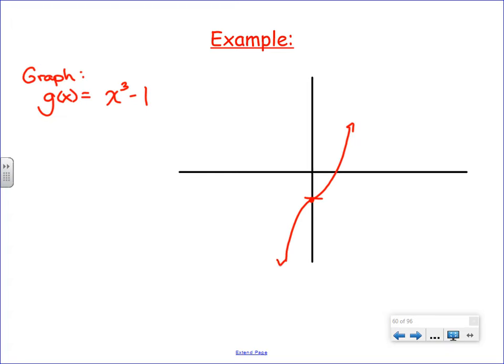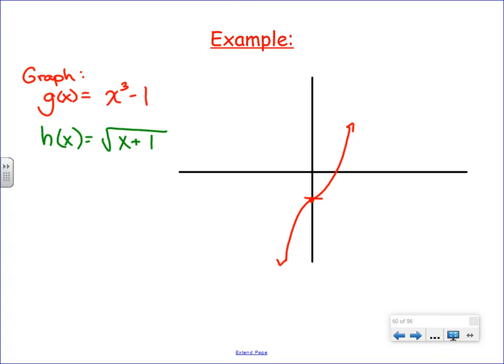Now how can we make it better? We could do a table. Would we need to change the x values, or could we keep it like -2, -1, 0, 1, 2? Yeah, we can keep it, because it didn't horizontally shift. But what if I was to do something like, instead, no, I can't do that yet. You guys aren't ready. Okay.